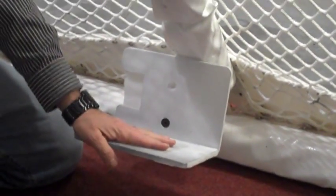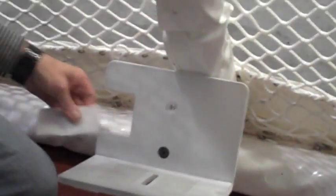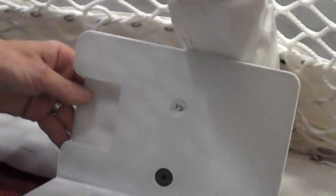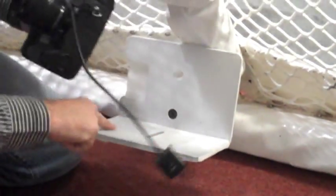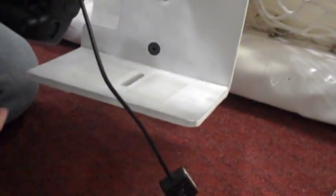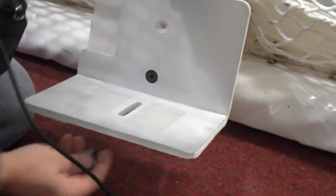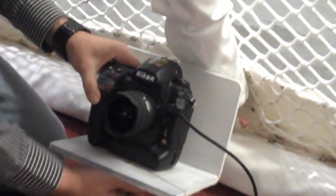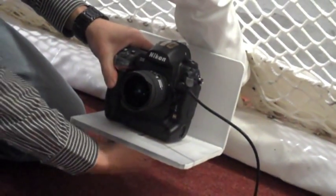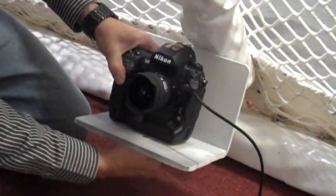For the frame of 2.0, we've got a little door in the back that's going to help you get to the digital cards between periods — it's just a simple velcro covering to keep some water out. In this case, we're using a D3 with a Nikon lens. You'll also notice we have no-skid padding. When you put the camera in, you want to make sure it's in here nice and firmly, and the no-skid padding helps. We're positioning it so the front glass just barely misses touching when you put it onto the NetCam.